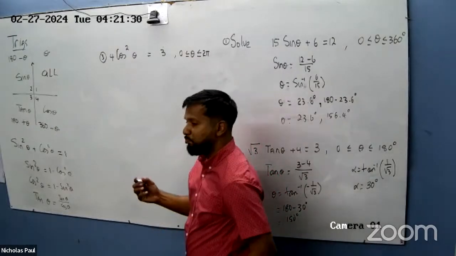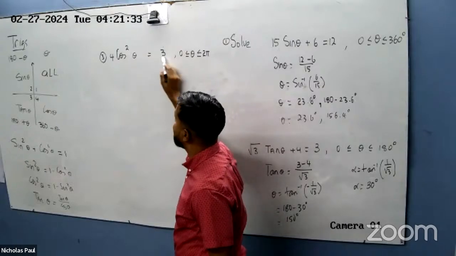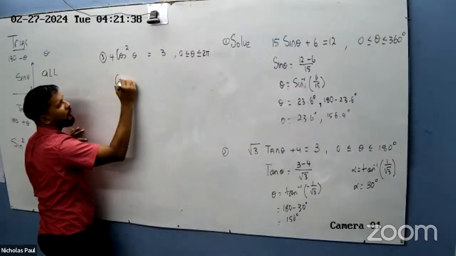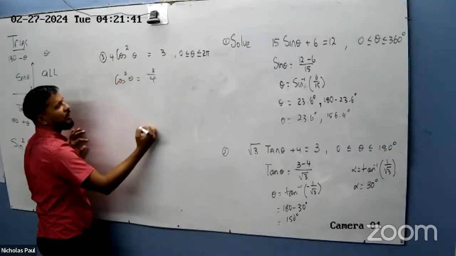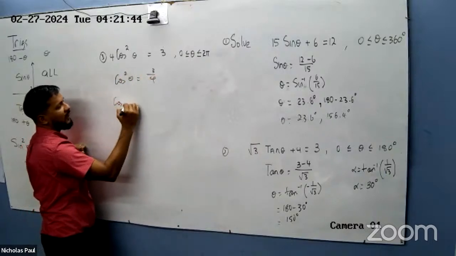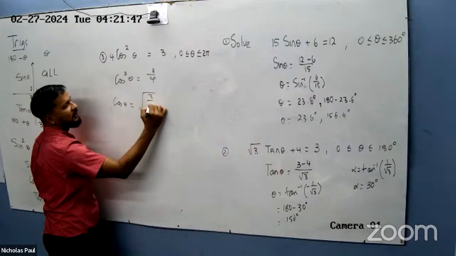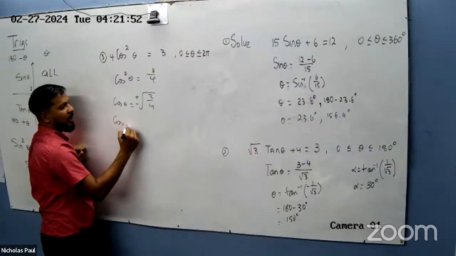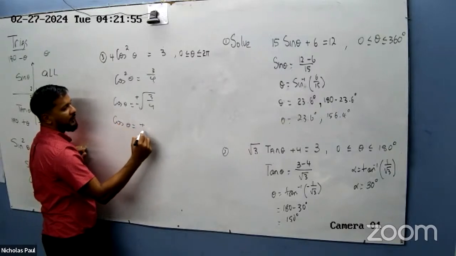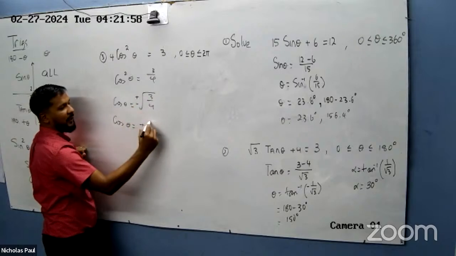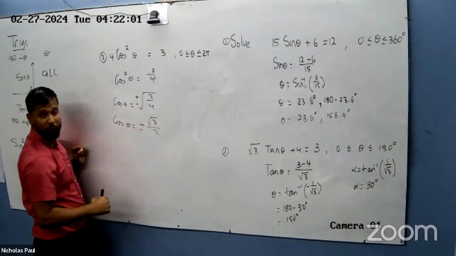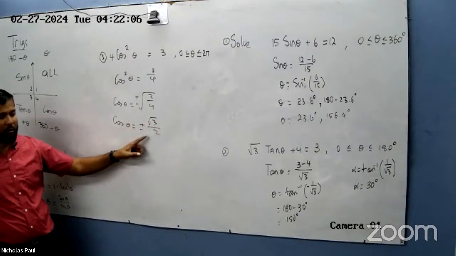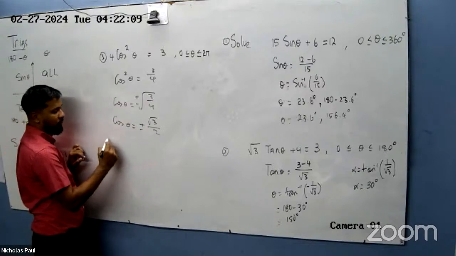Right, so let's check this out. 4 cos squared theta is equal to 3. So carry across the 4 and you will get cos squared theta is equal to 3 over 4. Carry across the square root. But remember, when you square root something, it will be plus and minus. So cos theta is equal to plus and minus, I'll simplify it a little bit, root 3 on 2. What does that mean? We have to get all the positive answers and all the negative answers. So I'm going to work it out 2 ways.